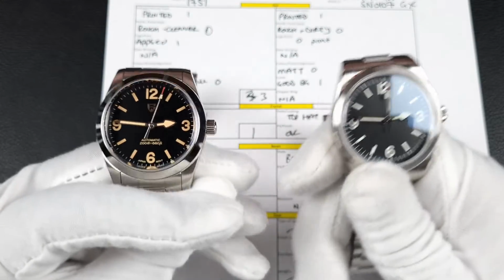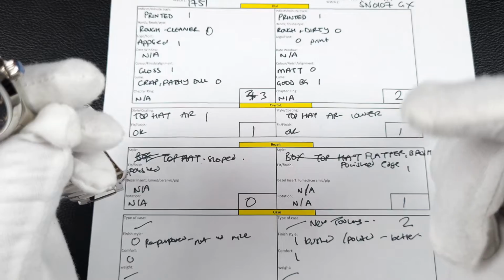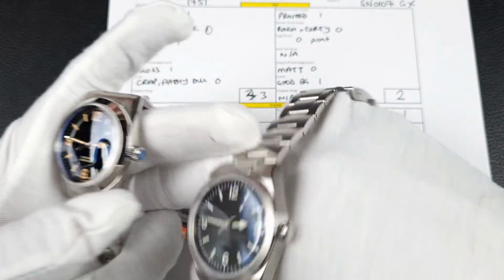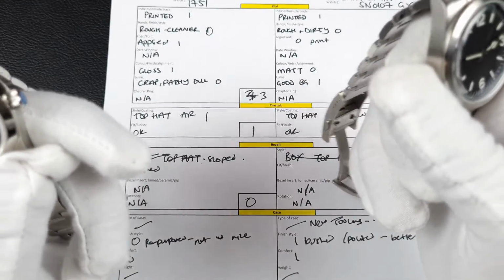In terms of the top hat crystal, it's subjective. I prefer the San Martin one, but they both scored equally on that. Moving on to the bezel, as you can clearly see, there's a lot more work gone into the bezel on the San Martin. It looks a lot nicer, finished way better.